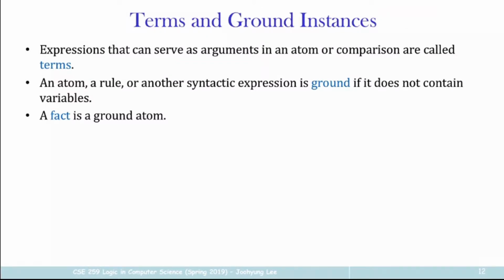And a fact is a ground atom. So size UK comma 64 that you saw, that's a ground atom. That's a fact. The database facts that you saw are ground atoms. Why does that make a notable distinction? Because when you have a variable, the variable can range over different objects, so you don't know which one the variable stands for. But if there is no variable, then you know what it is, and you can say whether it is true or false.